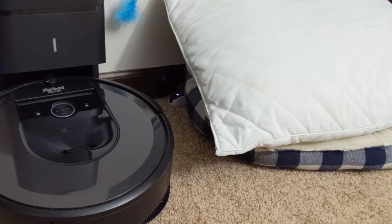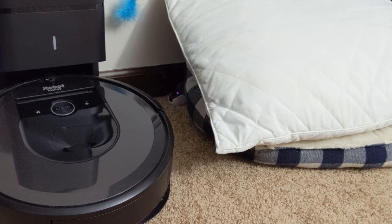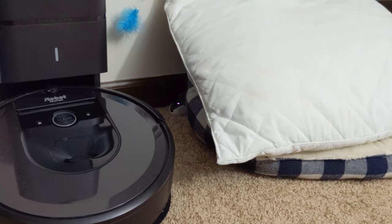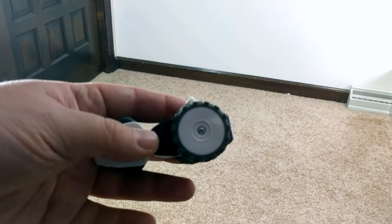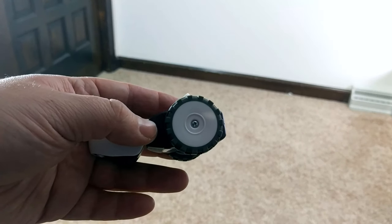I know I'm a bit spoiled with my robot vacuums, but it would have been really cool if Mouser had the ability to go home to its dock on its own and charge itself before heading back out to play. It definitely would be a cool feature to see in a later version of Mouser. Mouser has two independently driven wheels that have some very thick tread on them, which helps it on carpeted surfaces as well as on smooth surfaces like wood or tile.